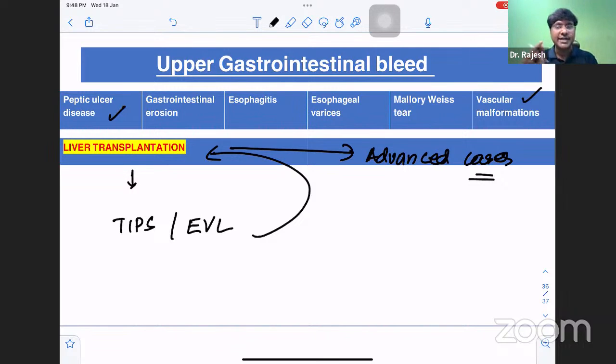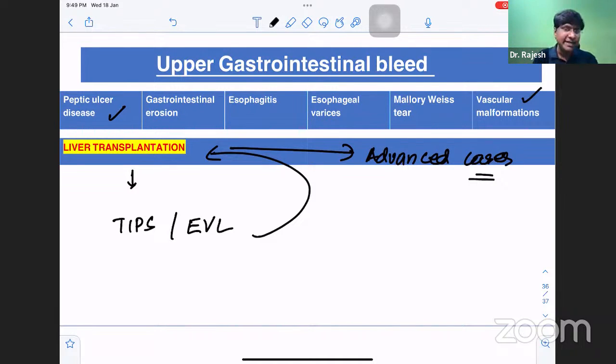Then IV octreotide or terlipressin should be given because they reduce splanchnic blood flow and reduce portal venous pressure. Then in endoscopic therapy, if there is an actively bleeding lesion, you have to do cautery, or give injection of epinephrine, or endoclips. Right? And in those individuals where endoscopy has failed, you need to do intra-arterial embolization or TIPS, that is transjugular intrahepatic portosystemic shunt. And temporary therapy should be balloon tube tamponade, that is the esophageal balloons, Minnesota or Sengstaken-Blakemore tube, has to be placed. Right? And after that, you can do the TIPS.